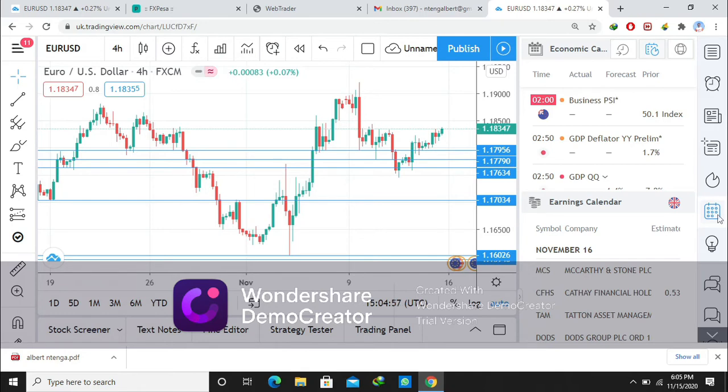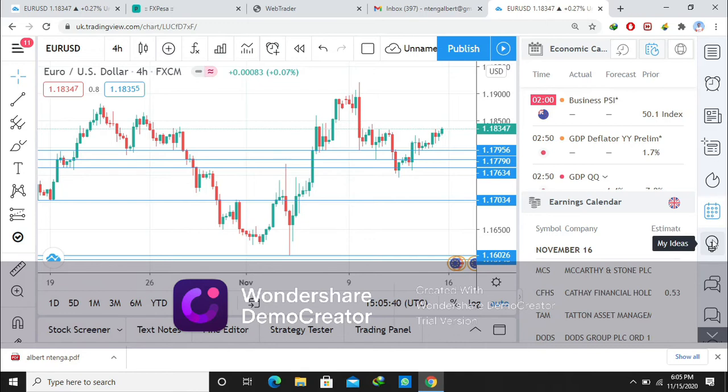So you have to have clear projections of what you want to do, and you can do them using the economic calendar. This will help you stay updated on the current major news happening around the world and affecting the major economies, like the US, UK, European nations, China, and such.